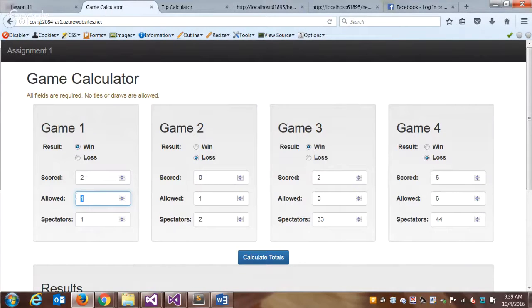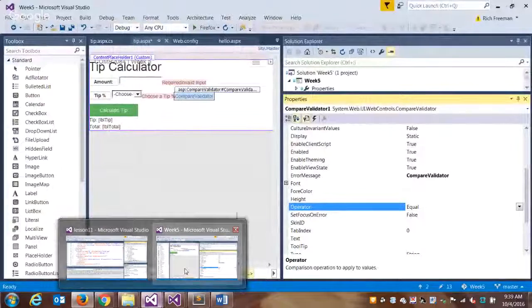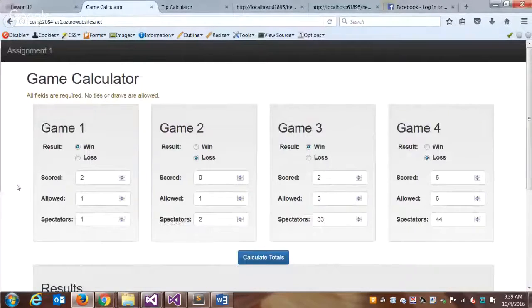Matt? The question about your example. So if I allowed, you mean like a goal or something? Yeah, so these are the goals your team scored. These are the goals the other team scored against you. So if we make it so that allowed is higher than score, we can't have a goal.